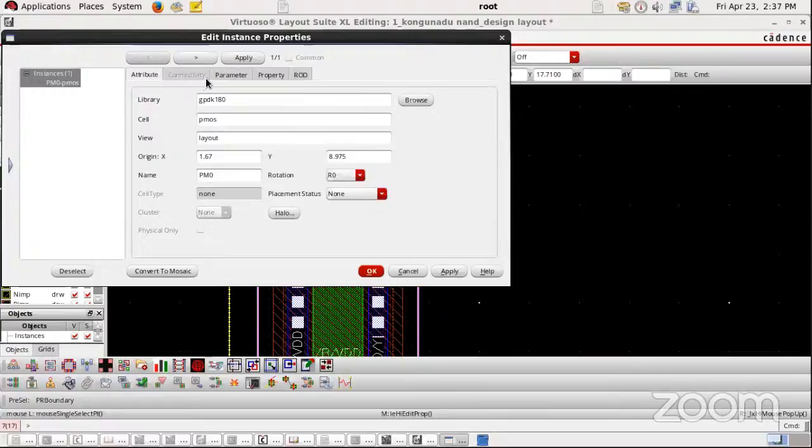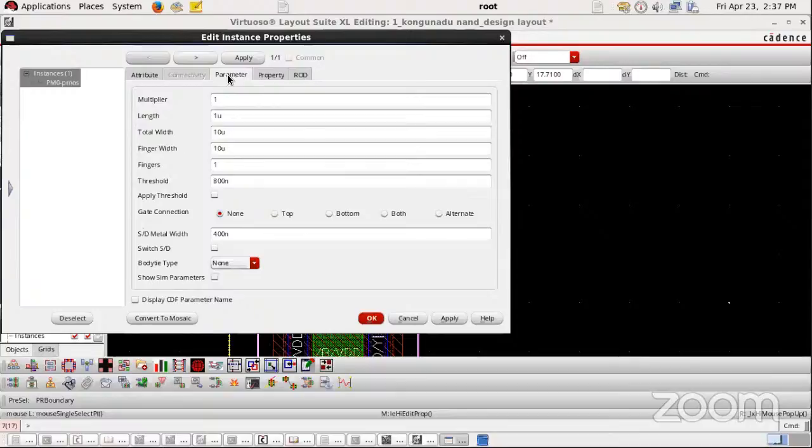Then you can see a tab called parameter. Select parameter and you can go through the dimensions. If you come down you can see body type. If you click on this drop down you can select integrated or detached.